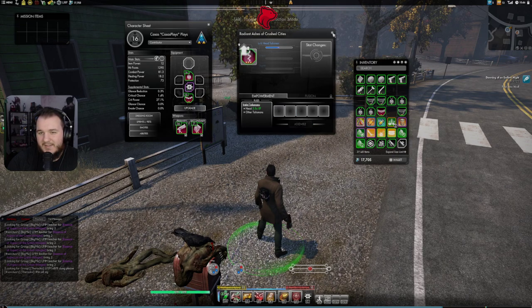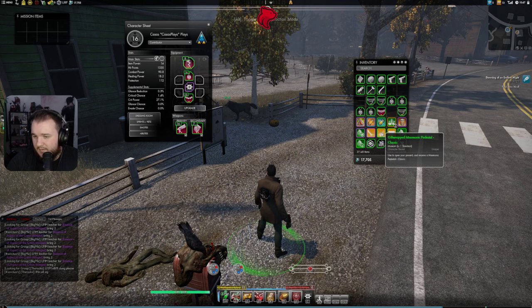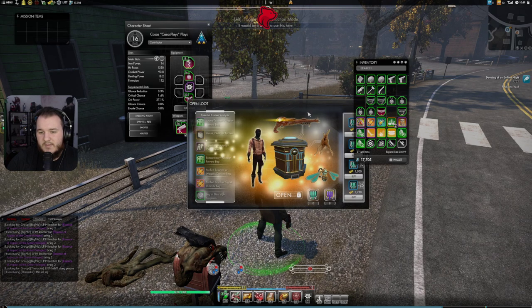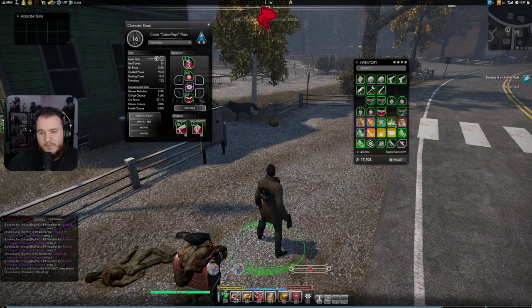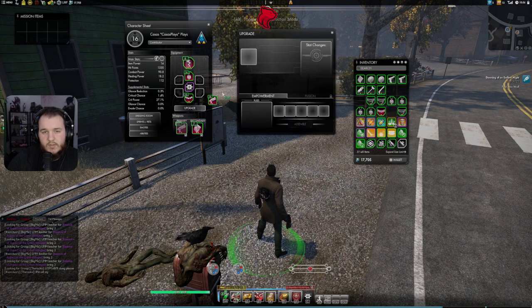Okay. Apparently we have a gift. Use to open your present. Receive a pedestal classic. I can't open these. And that's basically their loot box system. Okay. Do this.